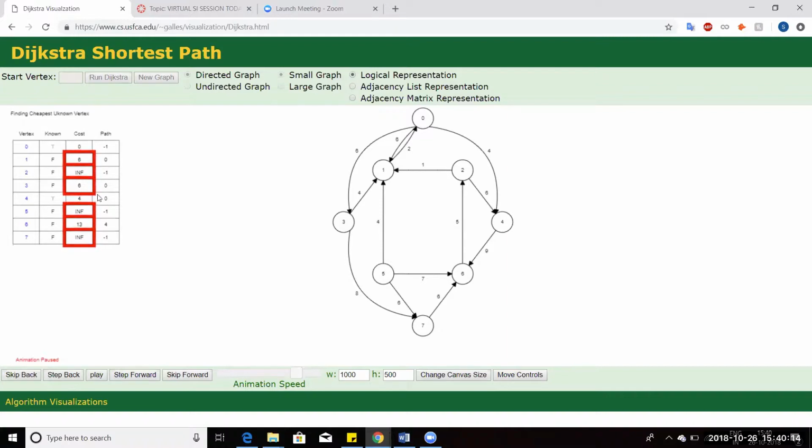4 and 0 we have already traversed, so we'll go towards the first 6, right? So we'll go to 1. And on going to 1, do we discover any other node? We discover that there's a cycle between 0 and 1, right? And whenever we have a situation in which we are discovering a node which we have already discovered, we break out of that cycle, since that node is already known and we don't want to be stuck in the cycle.